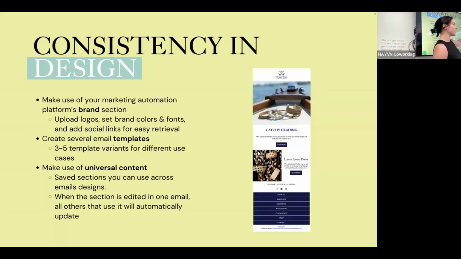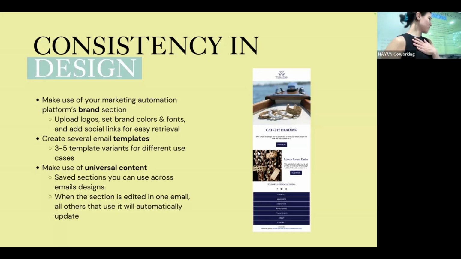Because templates are exactly what they sound like, they're templates. They're meant to be just a general guideline or kind of a general vibe of what you want the end product to look like. And you can have different templates for different use cases. So if you're sending something about a blog that you just posted versus talking about a new product or a new service that you're launching, the design of that email is probably going to look pretty different, because one is likely going to be a little bit more image heavy and the other one is probably going to be more like, here's a quick summary, read the blog that I just posted.